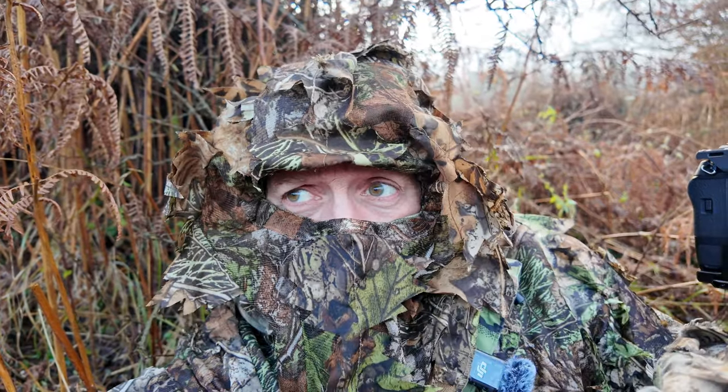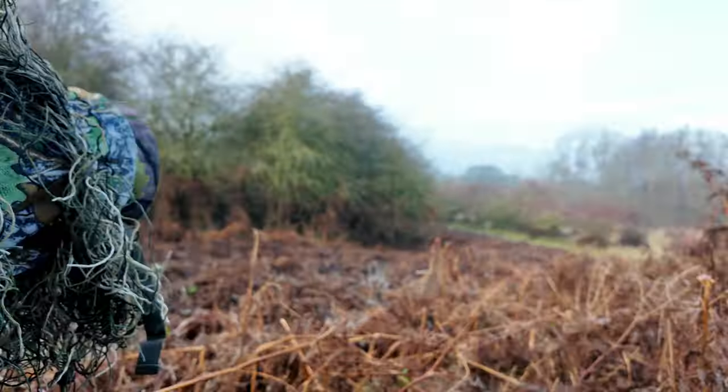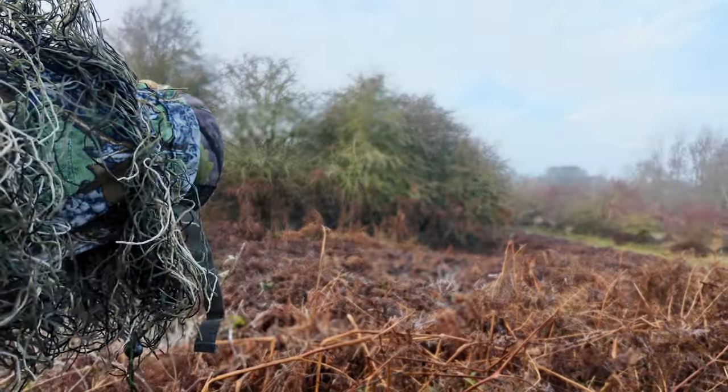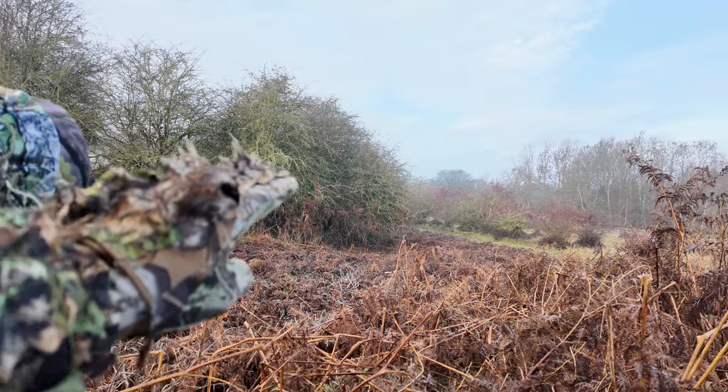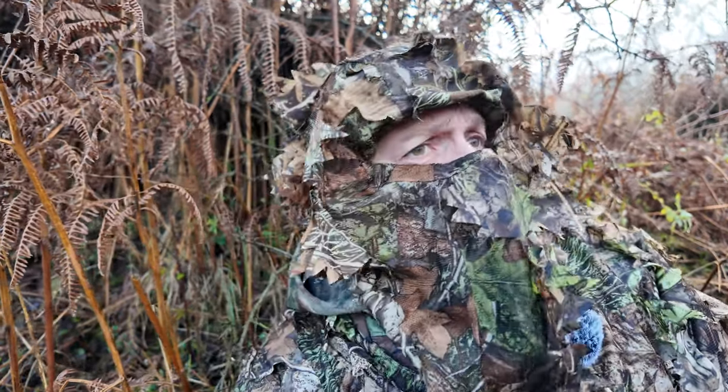But I don't want to be looking up at them. I want to try and get eye level, so there's a bank in here. Whether I can get elevated or not, or whether it's too overgrown. So I'm going to spin you around there, you can see this bank in here. I want to try and get in there, but have a view across to those bushes. That's the plan. So I think we'll have a wander down there.